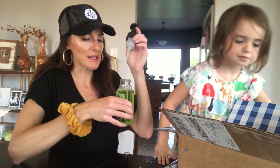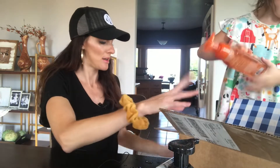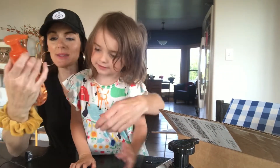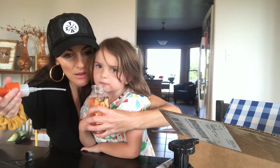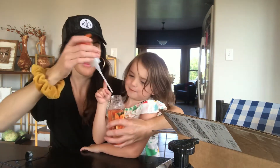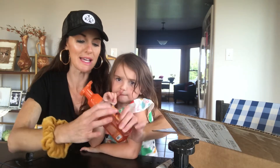I actually think Happy Haunting has more of a grown-up smell — kind of cucumber-y, I would say. Okay, this next one is Sweet Cinnamon Pumpkin — I've had this one before and I know I love it. What do you give this one — thumbs up, thumbs down, or middle? For me, this one is a huge thumbs up. It's one of my favorite fall scents — Sweet Cinnamon Pumpkin.